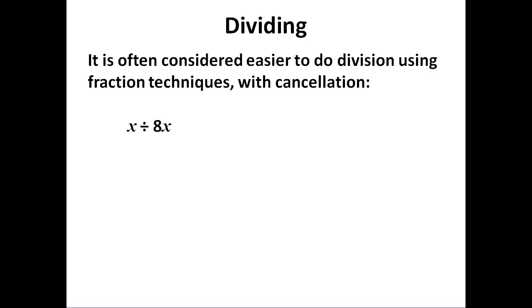People usually find division hardest when you're cancelling out the whole of the top line. So in this case, we have x divided by 8x, but that is 1x divided by 8x. So when the x's are cancelled out, the 1 is still there. Very important all the way through. If you do not have a number there, there's a 1 and it stays as part of the answer.